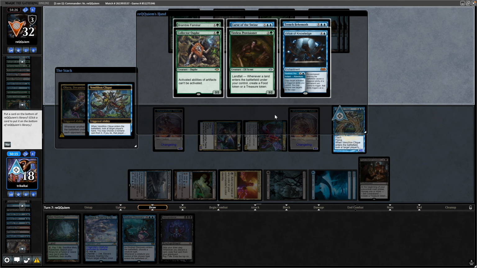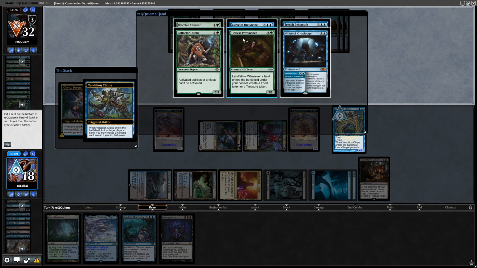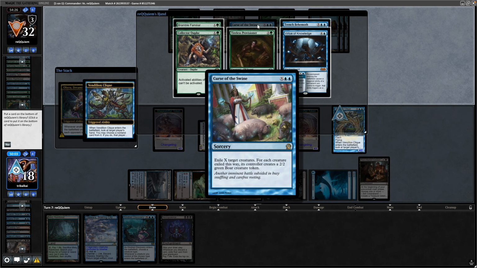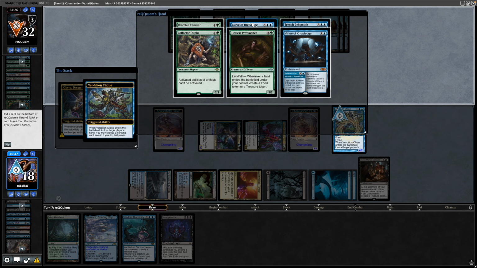Alright, so there is a Collector Oath we don't really care about. Bramble Familiar is decent, but it's a mana sink. Tireless Provisioner. Curse of the Swine is probably what we go after because it dodges our card draw effect. Virtue of Knowledge is good. And Trench Behemoth is good as well. So I think we have to go for Curse of the Swine, get rid of that.